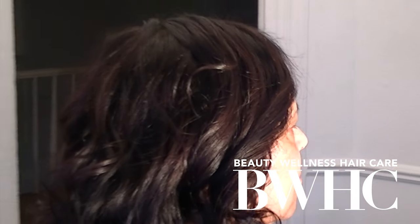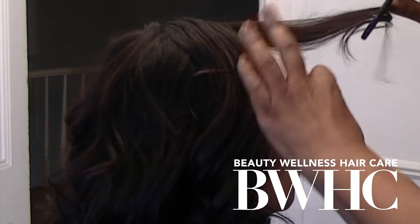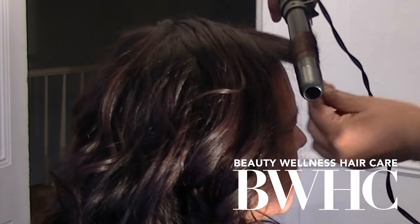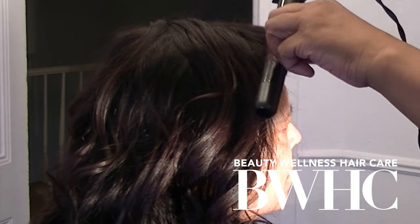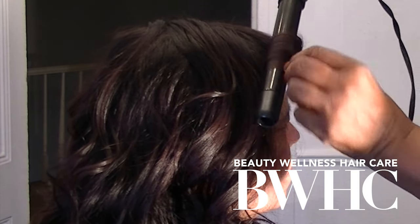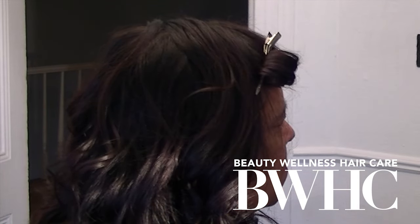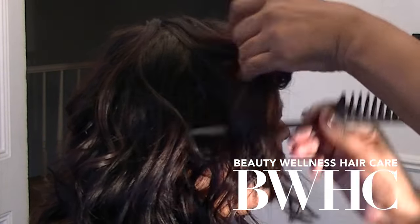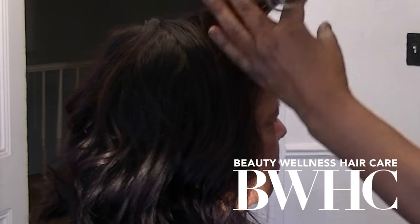After having my client shake her head, I could see that by the time she got home her frontal area curls would loosen up, so I wanted to give them a little extra formation. You can see here that the curl placement is off base. When we curled the back and nape section we placed the curls on base, but because we want the frontal area to flow backwards, we are placing it off base and forward.